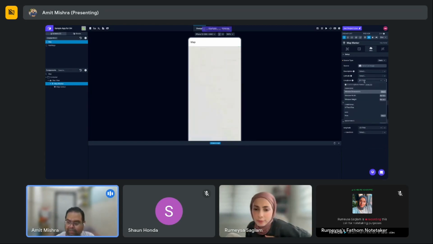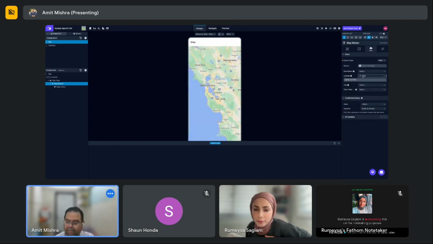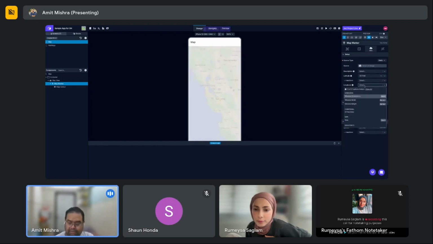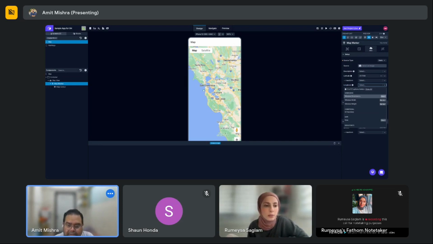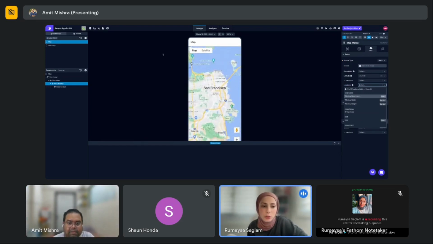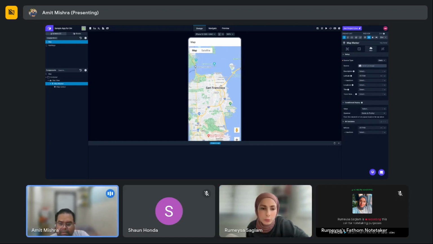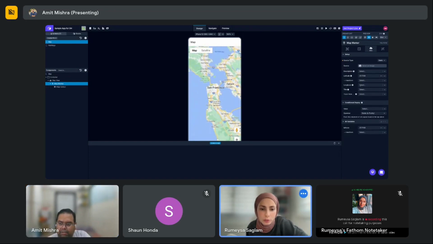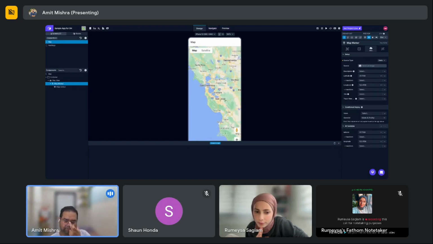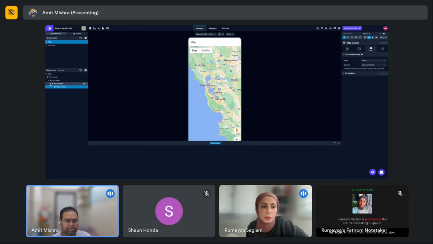Let's remove this. This and this. San Francisco. It's on San Francisco, right? It should show up there. Maybe update the map location. We're just giving a lat long value, and if it's for San Francisco, at least we should see something here.